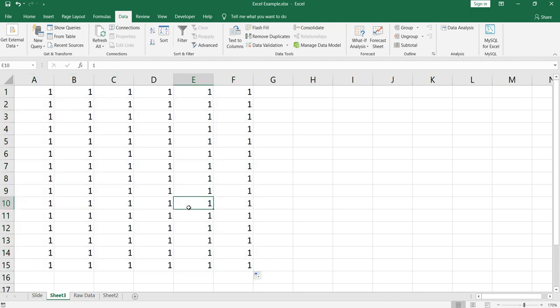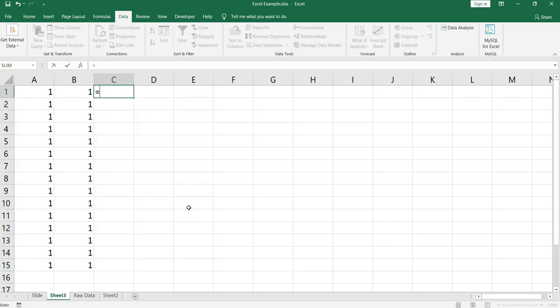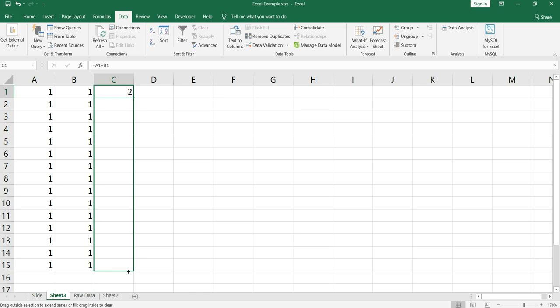Now we'll go to our flash fill example. We have these numbers here, and I want to add these two numbers. For adding the numbers, you simply put a formula, and then you drag it till the last of your row. When you drag this formula, you get this option here. You can see this small square box. This is the autofill option, or we can say this is the flash fill option.